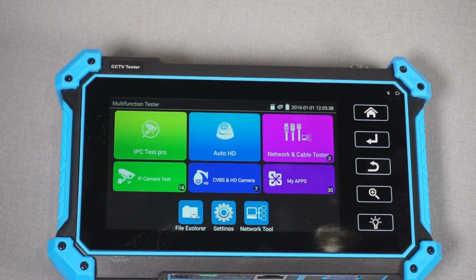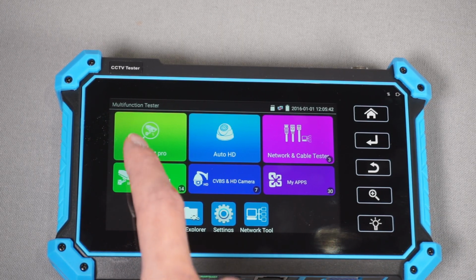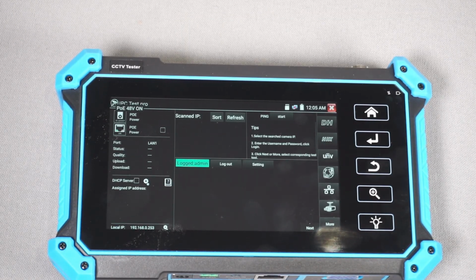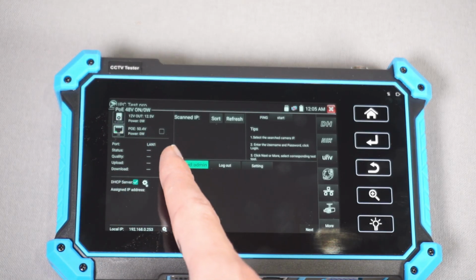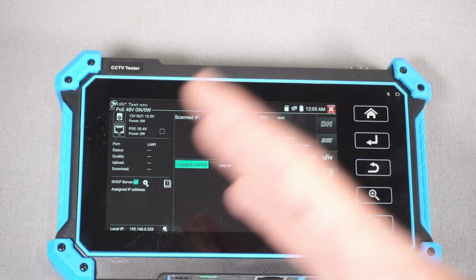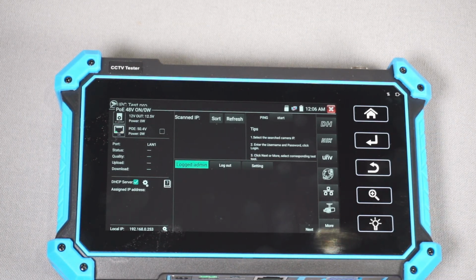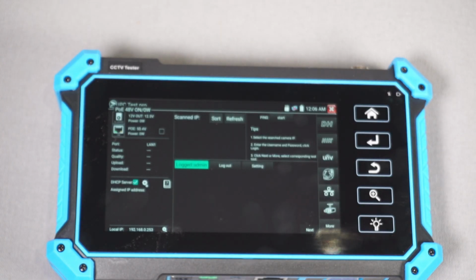So now if we quickly go through the apps it's got in terms of CCTV cameras, just to get that out of the way, you can see we've got this IPC Test Pro application, and this is probably what you use most of the time if you've got a suitable camera. If we turn it on here, it'll output PoE, and it'll run a DHCP server. That then means I can just plug any camera into this, that's compatible anyway, it'll power the camera, it'll give it an IP address, it'll then scan the network for that IP address, and then it'll connect to the camera.